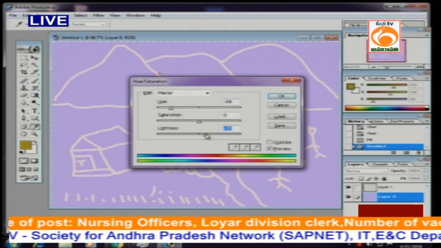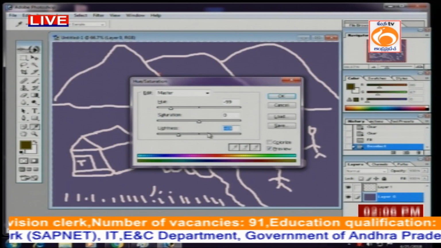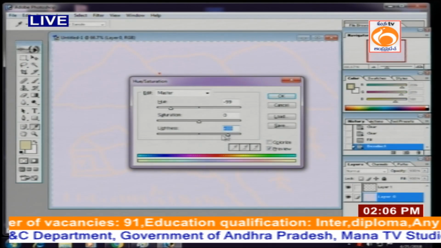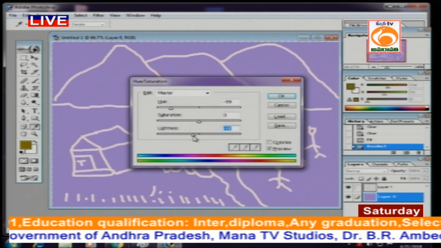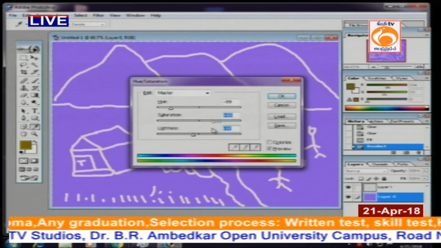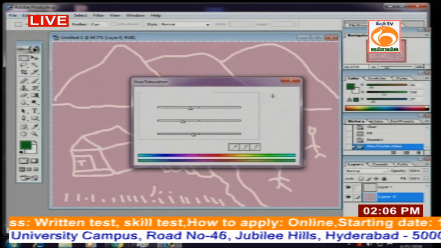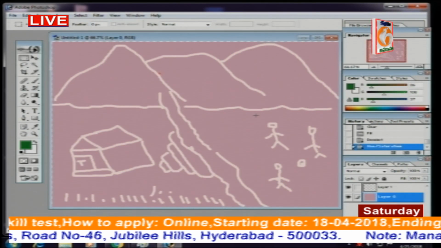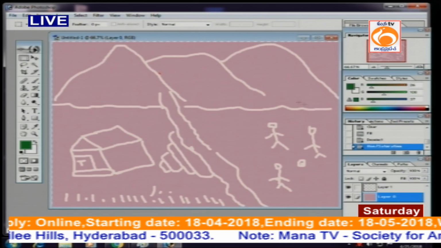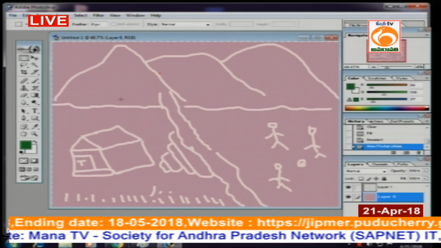Or else you can also reduce the lightness. Just increase the lightness. So I'll put it into the medium level, and then I'll decrease the saturation level, you know, saturation level, and then I'll change the hue to 1. This is a sunny day, and we have so many things that we are doing in the Photoshop, is what we can actually tell you.